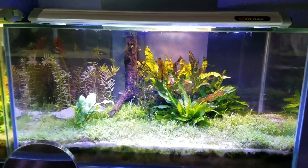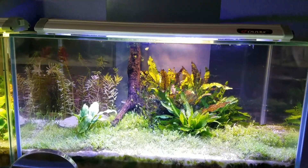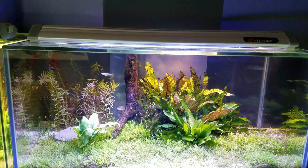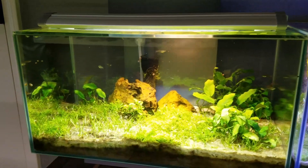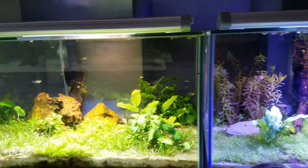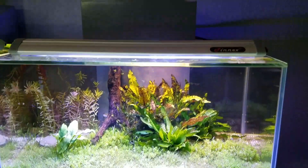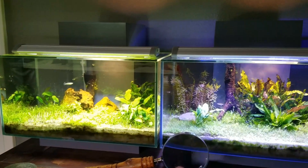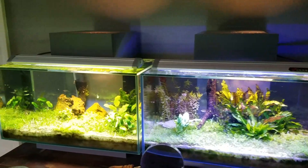These nanos have kind of been battling some hair algae throughout the year and for the most part I've just had them on the back burner. This year I want to refocus on them and make these my crown jewel again like they once were. I did swap out the light bulb I was using for the DIY part of my lighting on here, and that's added a nice effect — a nice shimmering glow coming from the top. Pretty happy with it.